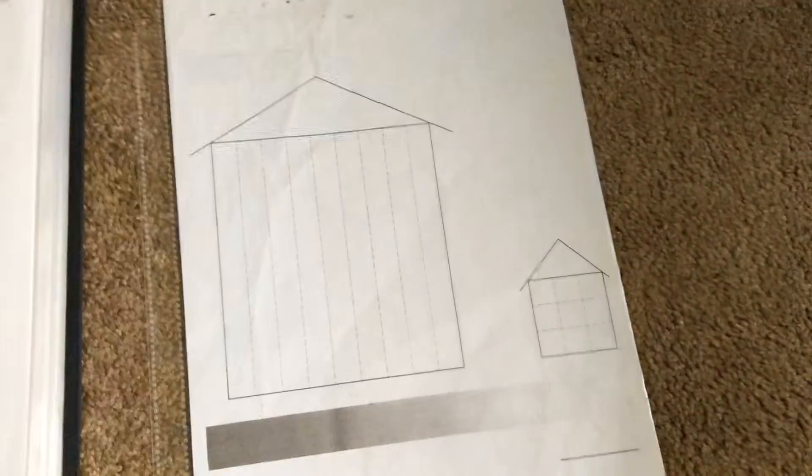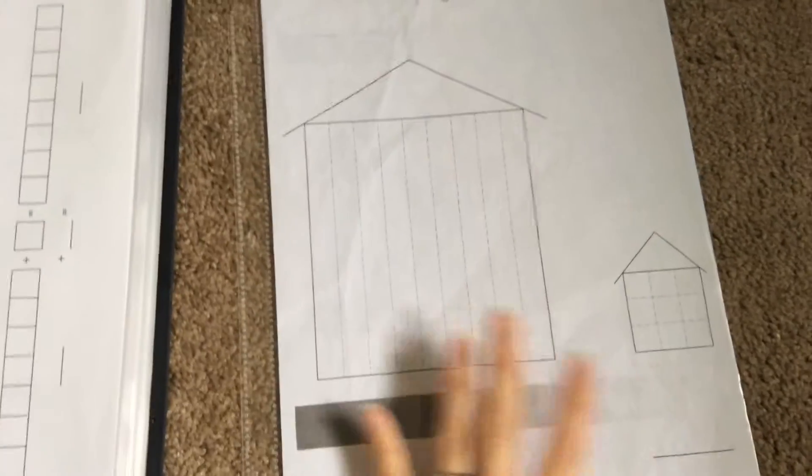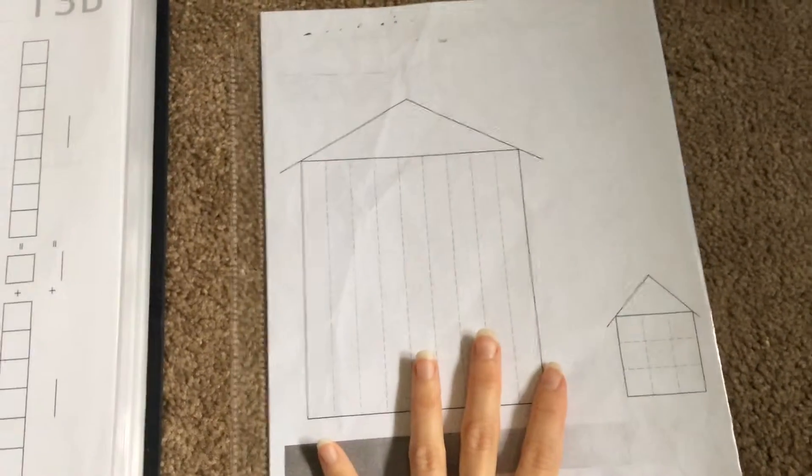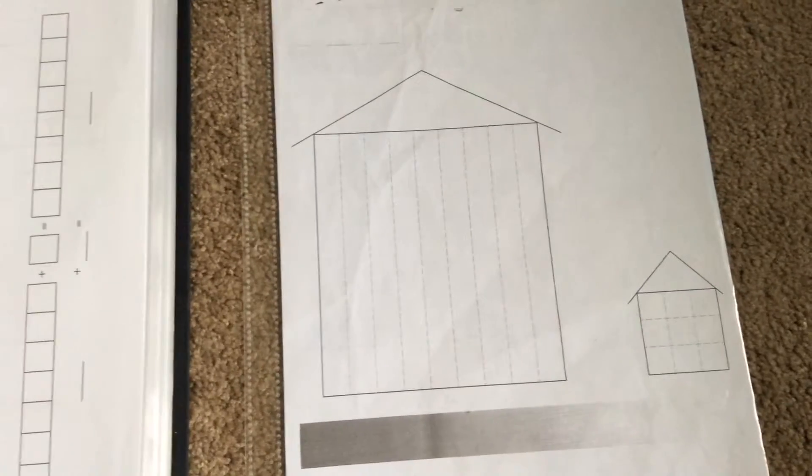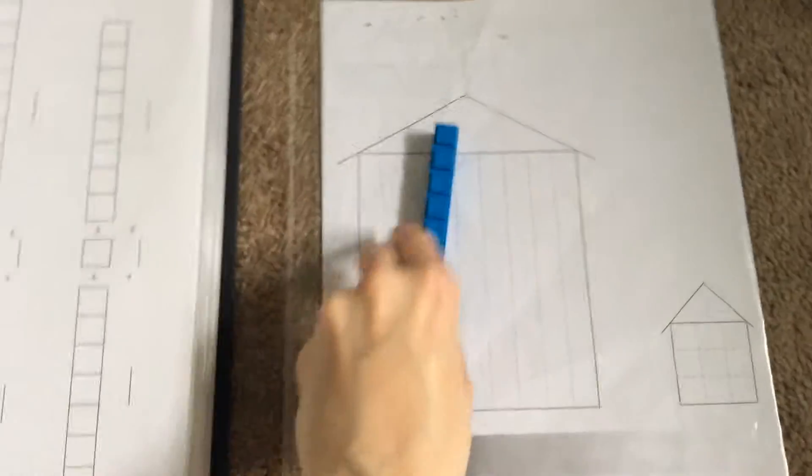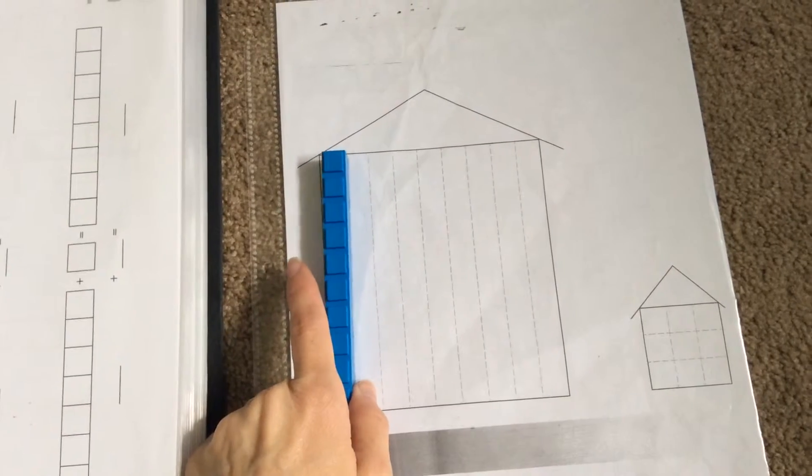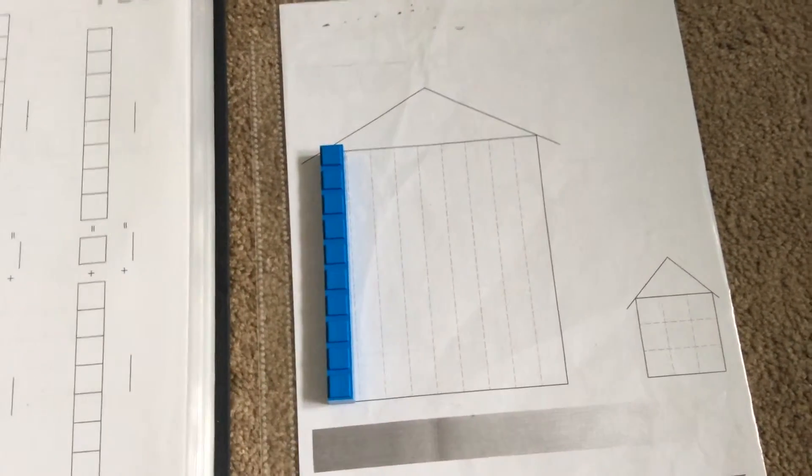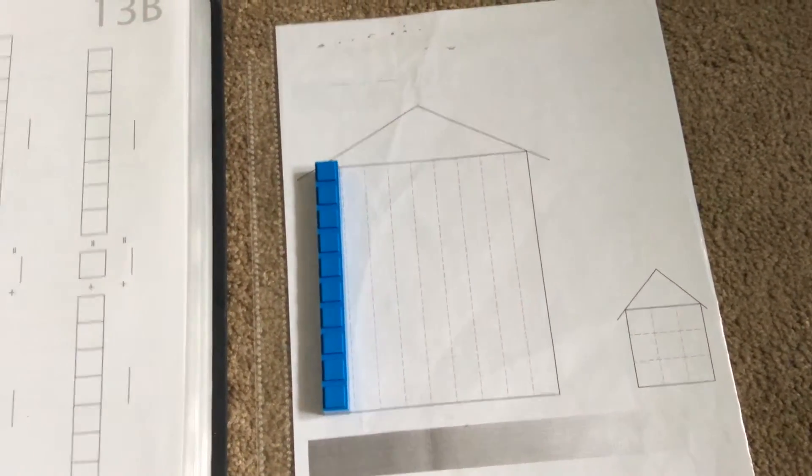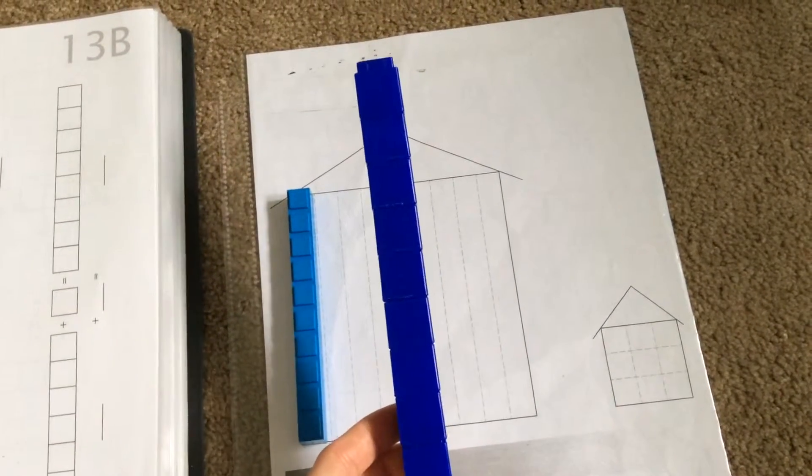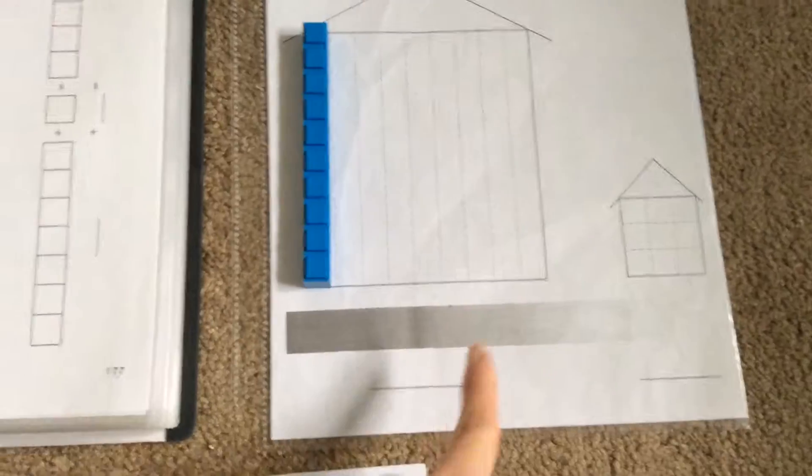They do have a big poster that you can use for the 10's house and the unit's house, and there's a mansion house. I just copied these two because that's what we were working with, and it was kind of bulky to take the big poster out, but you'll see that these fit. You could easily make a poster board with the right size for the Unifix cubes and make a house for each of those, and they just have a line underneath.